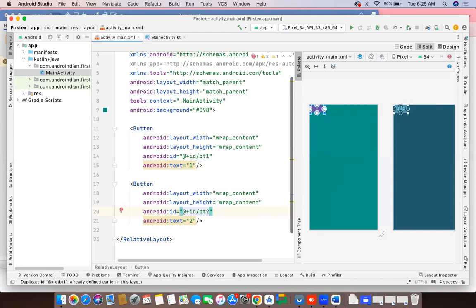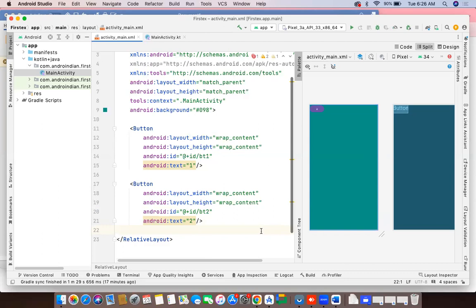That's the reason it is showing the error. So now what happened here? When I created the second button, it has been seated on the left top. But where is the first one? Where is the first button?